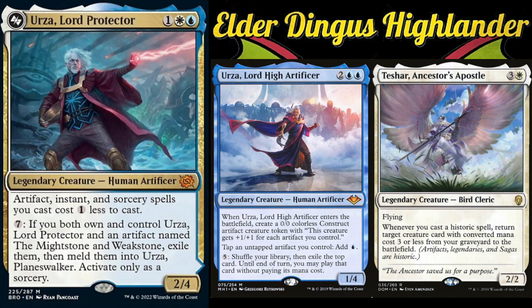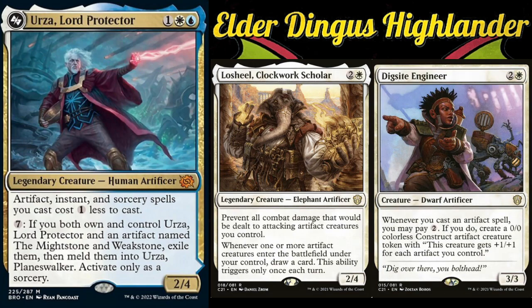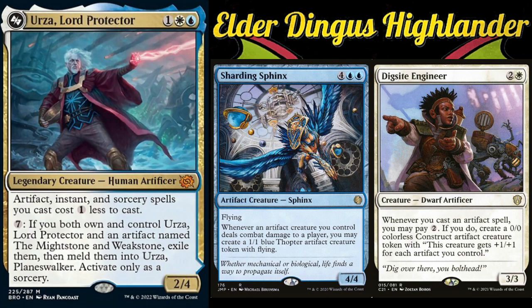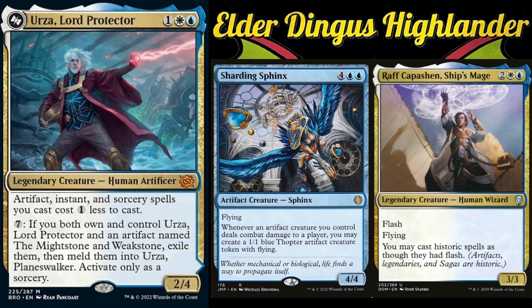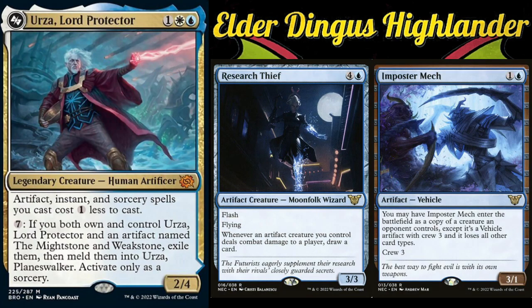Tashar, artifacts are historic, so you can get stuff back from your graveyard very easily with that. Lashiel, if you're going heavy on the artifact creatures. Digsite Engineer can create some big tokens. Sharding Sphinx. Wrath, more instant speed stuff. Research Thief, this card's sweet. Imposter Mech, one of my favorite clones that exists right now.